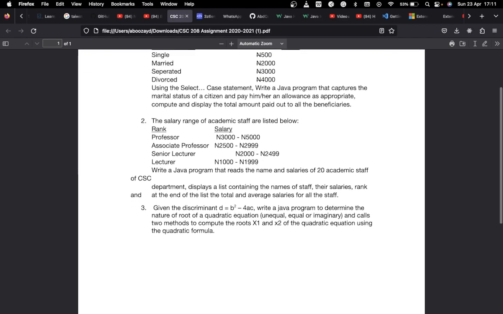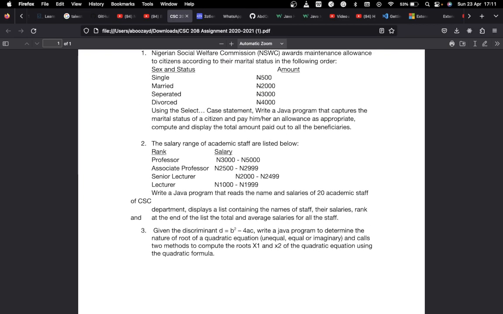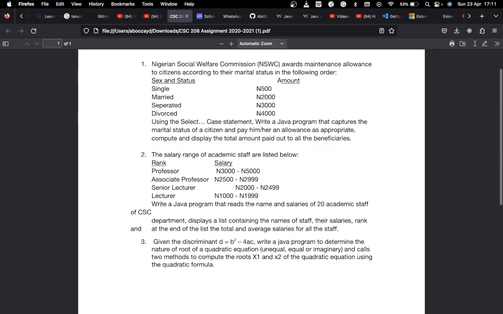But there are some exercises where you don't need to interact with the user through the input, like keyboard or anything. But there are implementations like this, when you read captures, reads, and all that, you need to know that you need to accept the input from the user.